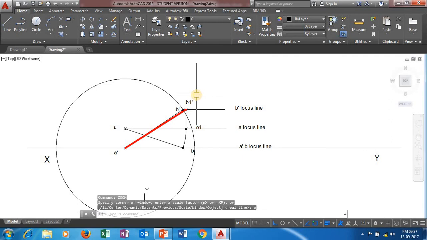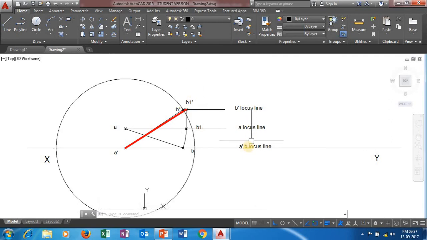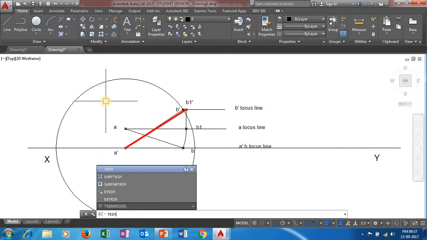Now we all know that we need an arc in between B dash locus line and A dash B locus line. So the unwanted portion of the circle should be trimmed. The command for trimming is TRIM, and hit enter twice.